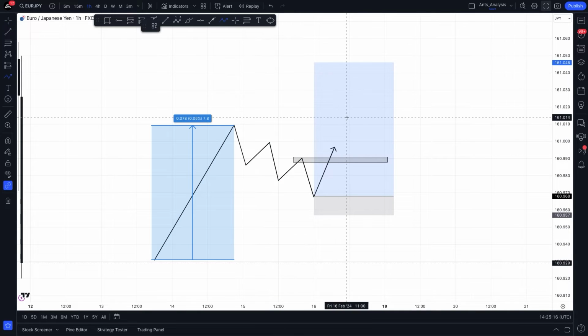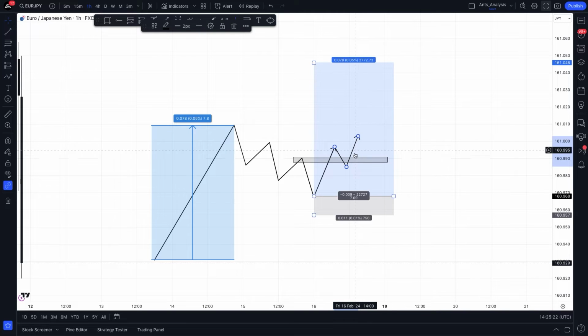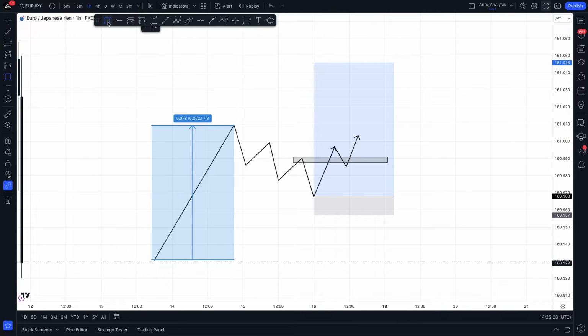Then when I'm trailing my stop loss, I'm looking for price to form structure, okay? I'm looking for a higher low to form. And then when this higher low is confirmed by a break to the upside, okay, we've now broken this level here. This level has been broken. I then trail my stop loss below the new low point, okay? That is where I will set my stop loss.